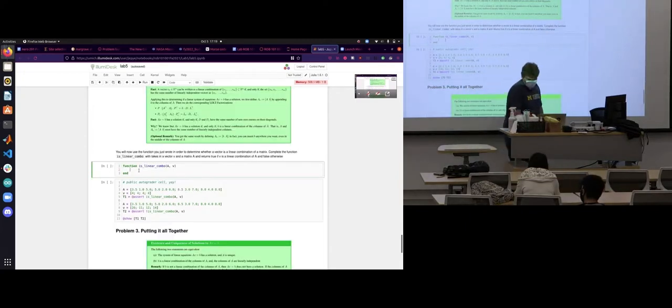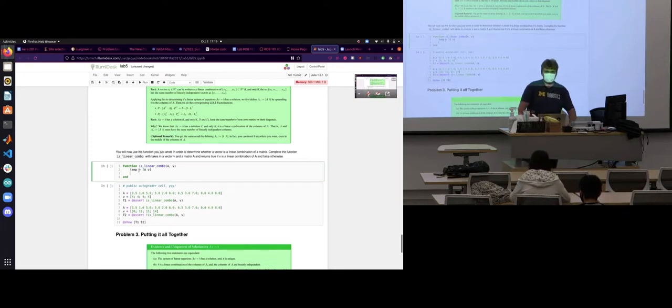I'll just put in the answer here real quick. We're going to lean on our previous function that we just wrote. So you'll have temp is equal to A, V. What that'll do is it'll basically just concatenate matrix A with vector V. So we'll get a set from V0 to Vm in terms of this green box here.